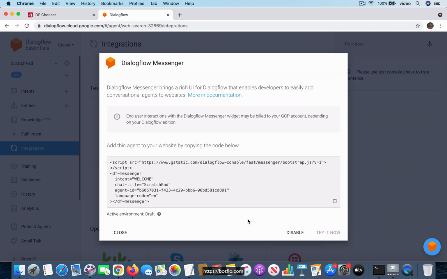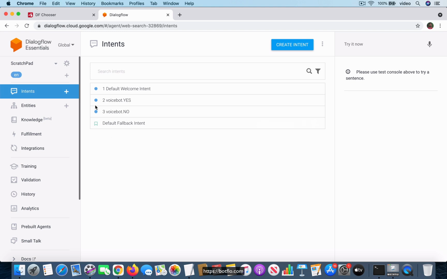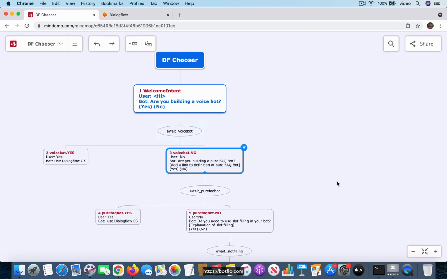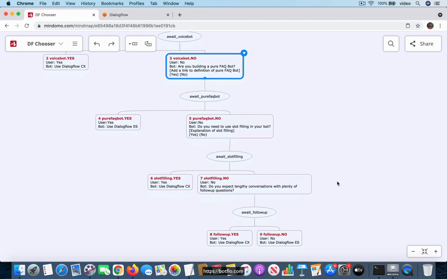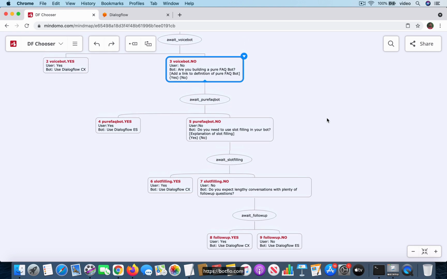So let's go ahead and fix that by filling out the remaining intent. So I'm not going to actually go through every intent after this, because you can see that at this point it's basically following the same pattern. What I will do is I'll just add a little bit more context for this explanation of slot filling, because I'm going to show an information response card for that. But otherwise, I'm going to expect that you will be able to take whatever we have from this point on and then fill out the remaining intents in your Dialogflow agent.